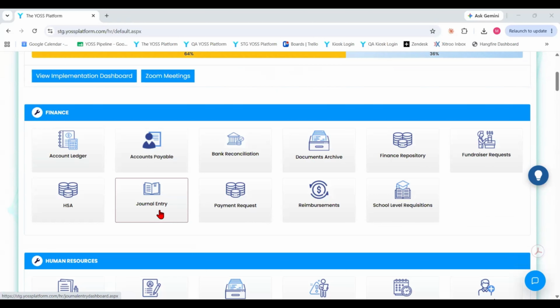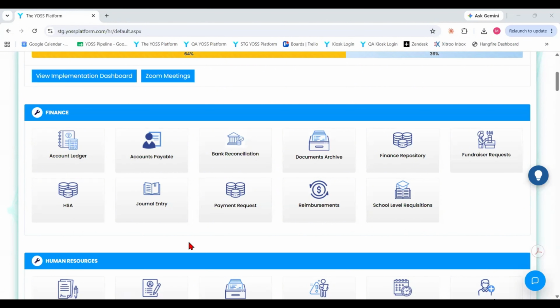One thing I want to point out so I don't miss it, which is very important, is that in order to use the journal entry module, the account ledger module also needs to be enabled. With that being said, if you're interested in the bank recon or the journal entry and they're not available currently, if they're still disabled, just reach out to your office representative. We can get those enabled for you and get you scheduled for a walkthrough, where you're more than welcome to reference this webinar whenever they're enabled for you.